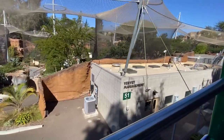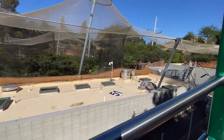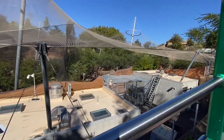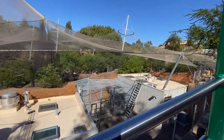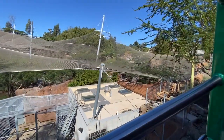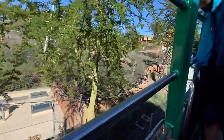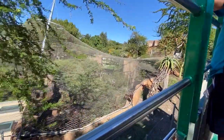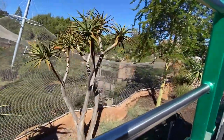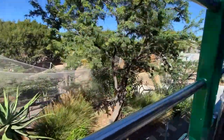Up next are the vervet monkeys. Also not totally visible from this angle right now, but they are these adorable little gray balls of fur, and typically you see them combing through each other's fur looking for a tasty treat. Well, that is not just a way to get an extra snack throughout the day, but actually a way that those monkeys bond together and form special relationships. The leopards and the baboons, they live over here too in Africa Rocks.